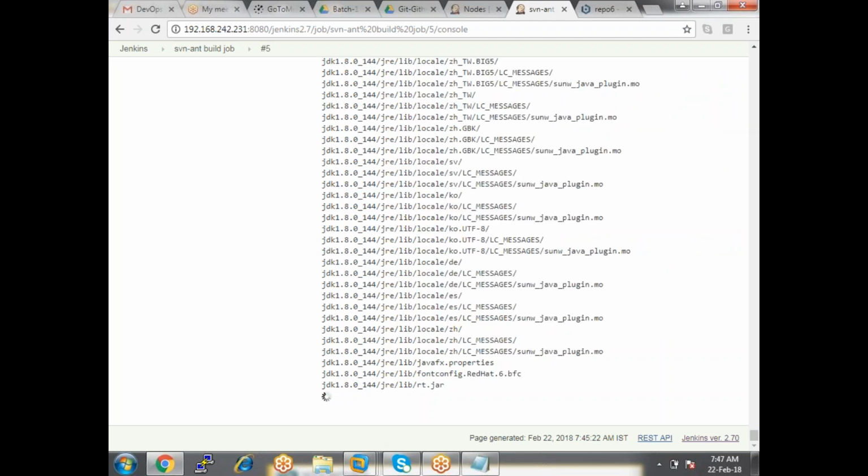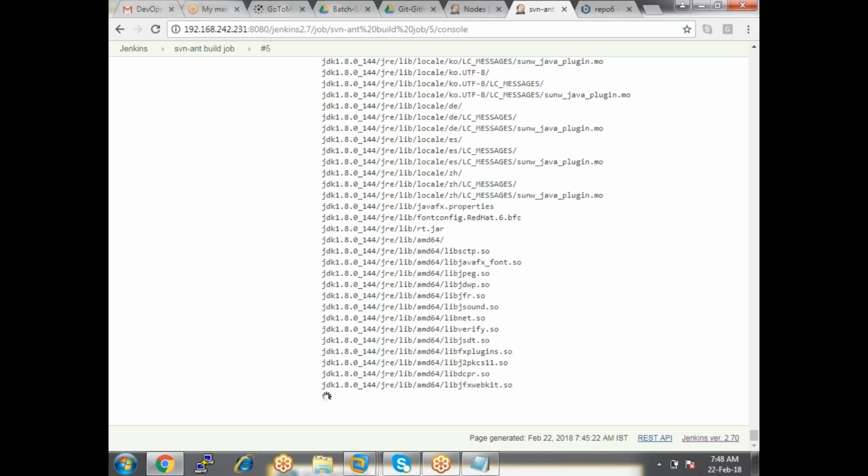See, that is the problem actually. We don't know where the job will run for a particular label. It can run on a Linux slave or else a Windows slave. So we can't predict it. If you want to run a particular job on a particular slave machine, in the restriction section, mention your slave machine name instead of the group name or label name. Okay, so that will do.